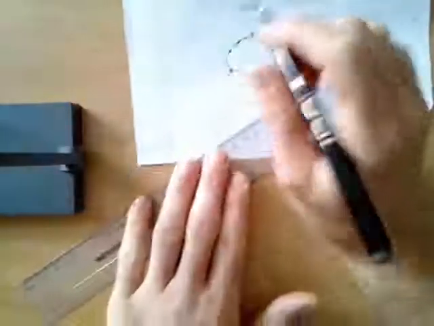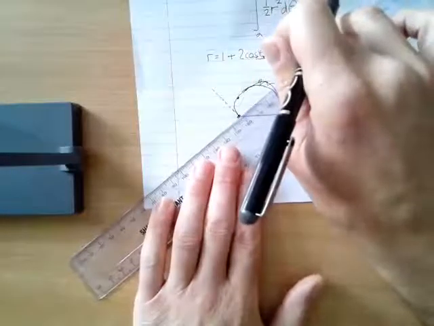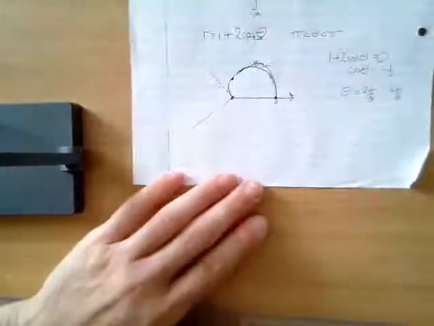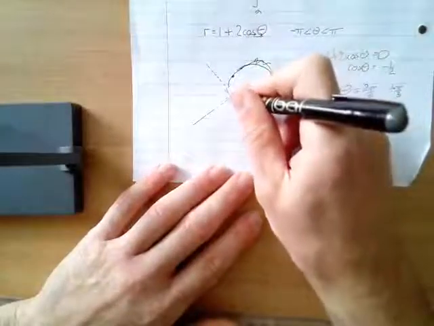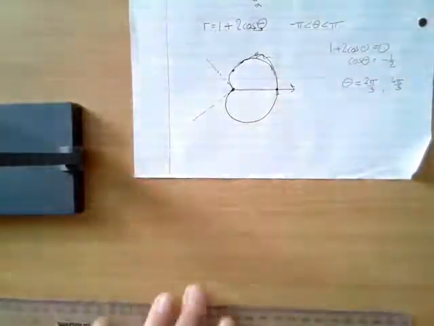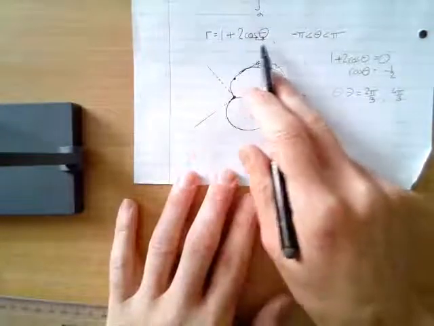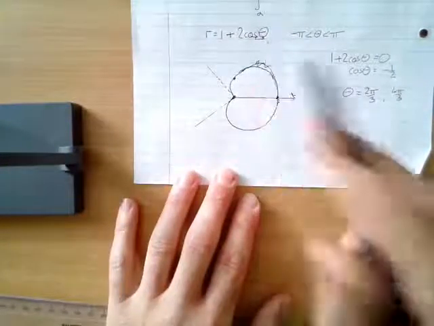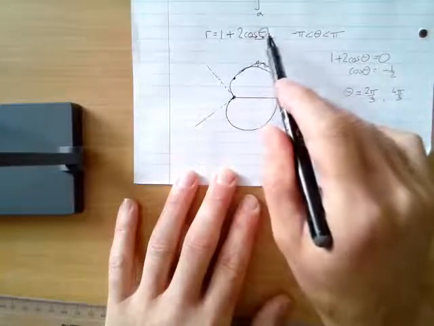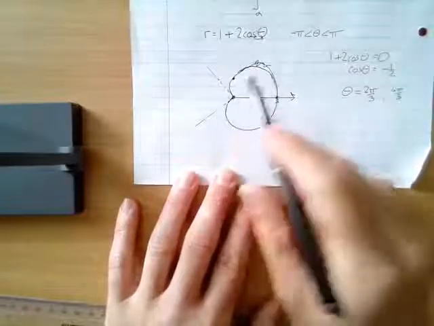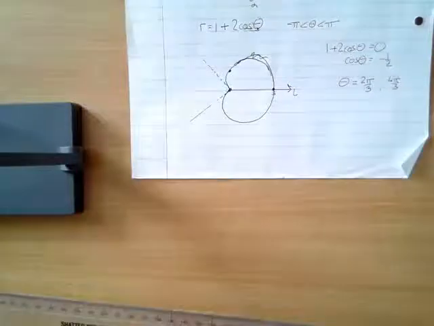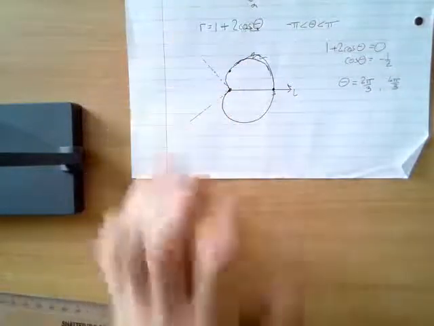Okay. And if you find the other tangent, the 4 pi over 3 one, the 240 degrees, it's actually going to be symmetrical. There's actually a rule that explains why any polar curve for which the theta appears inside a cos function will always be symmetrical about the initial line. So that will be a line of reflection. I'm not going to go into that now. Anyway, there is the curve.